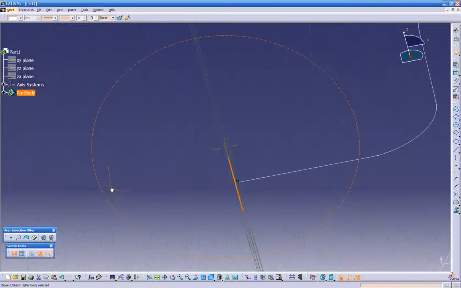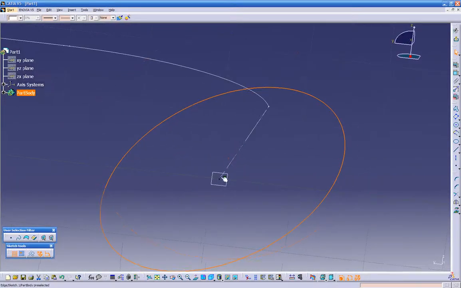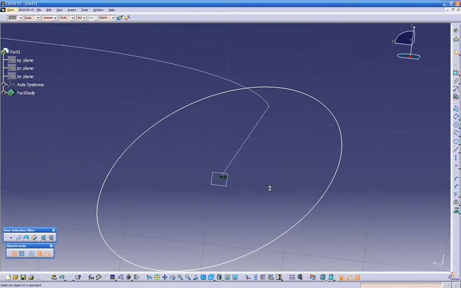So now we have an ellipse, right? It's not on the center, you can see the point in here, but if you pre-select this point with this point, let's try to do a dimension in here, and before you click it, just do right click and do coincidence, so automatically it's snapped into the center of the curve.